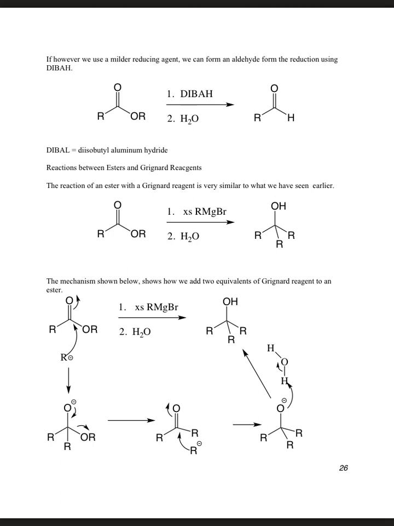What else can we do? We can add a Grignard to it, and in the mechanism, just like we showed on the last page with the LAH reducing the ester, the Grignard anion can add to the carbonyl, breaking the double bond. We can reform the carbonyl, kicking off the leaving group. Then we can add the second equivalent of Grignard to form the alkoxide, and then we can protonate it with acidic water or water that we work up the reaction with in the end. And we get the tertiary alcohol.